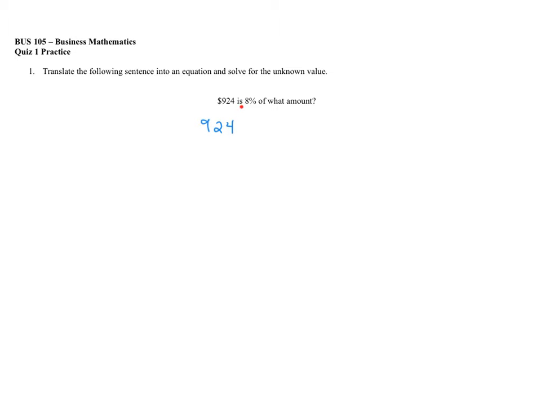We now come to "is," and this will translate as an equal sign. We could simply just copy down 8%, but within an equation, it might be worthwhile to take 8% and convert that to a decimal, and the way this would be done is by dividing by 100. In fact, percent means out of 100. So 8% is actually 0.08. I'll place that into our equation.